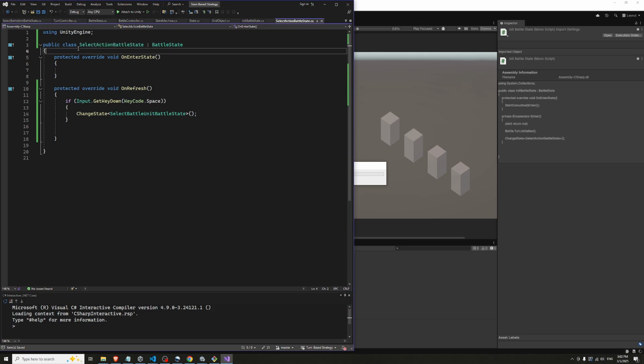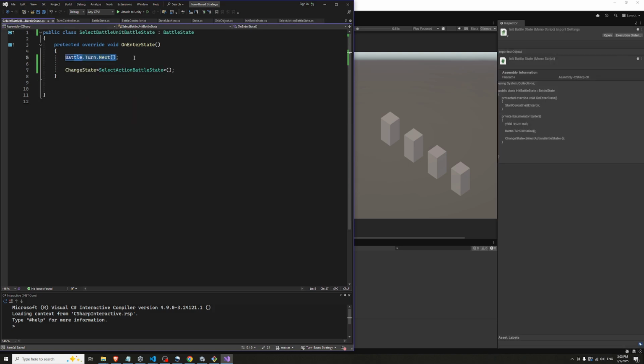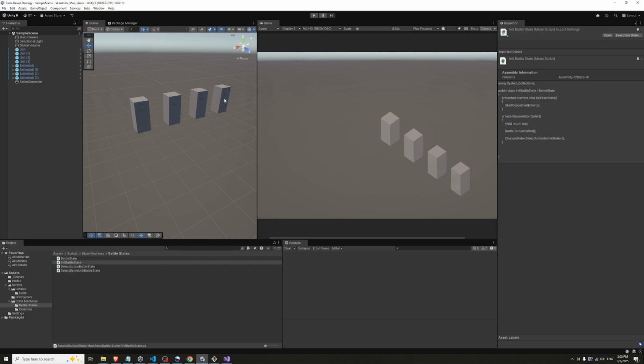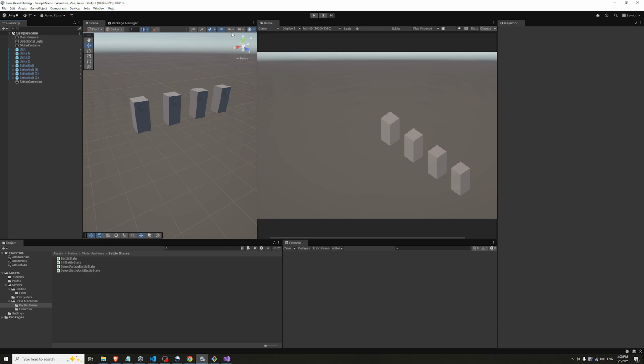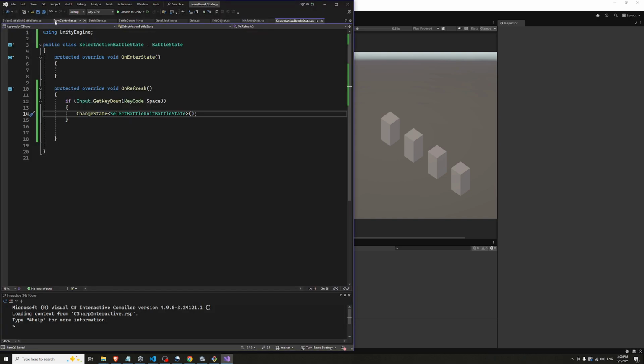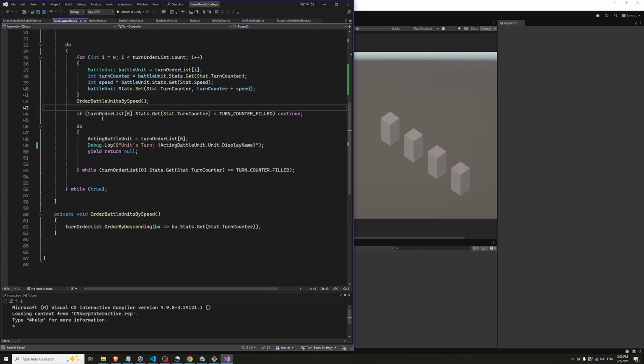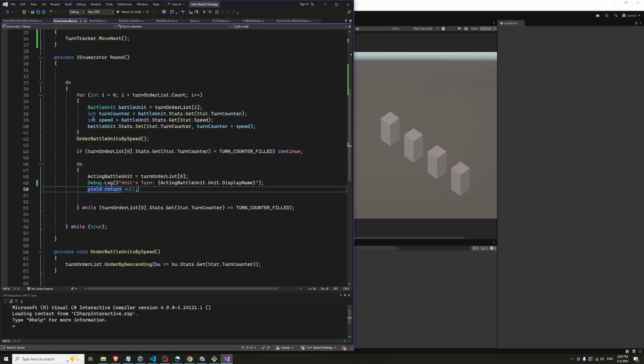When we get to the action battle state, if I press space, it will move to select battle unit, which will run next, which will print out the next person's turn, which will then change the state back to the action. So this will essentially create a hot seat of going ding, ding, ding, ding. Unless I screwed up the turn controller somehow and it never actually gets here, which would be pretty horrible.